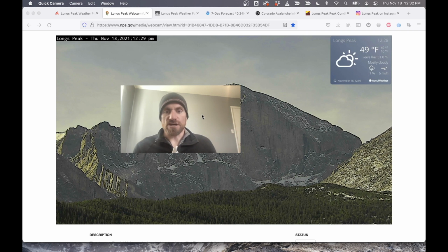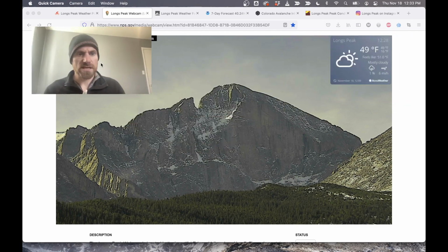The Cables is also used for a descent path, and since there's so little snow up there, I know that finding the rap stations to throw a rope down and rappel off will be super simple. So long as I'm not stuck in a snowstorm while trying to find those bolts, they should be relatively easy to find, which is great. So that might be something I want to think about. Maybe I'll descend via the Cables, since it looks super snow free and easy to find. Then I don't have to worry about the ice on the route, because I'll be on a rope descending on rappel. Okay, that's good.